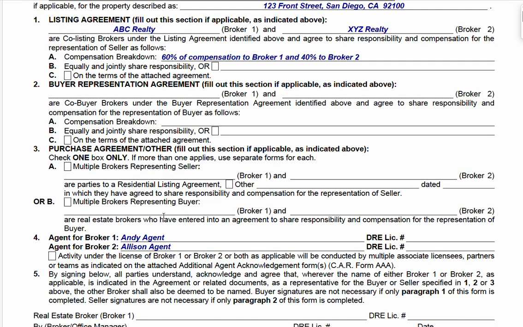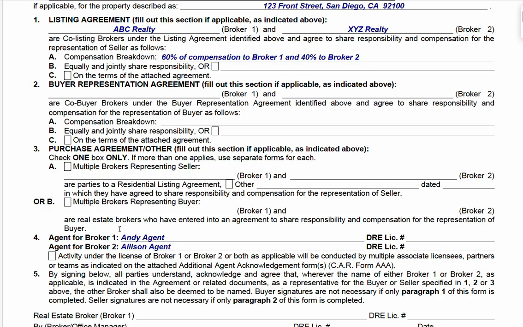But if you're a buyer's agent that has another co-broker involved, so another agent, another brokerage is representing the buyer with you, you're sharing that buyer, you'll check this box. You'll put in the names of the brokers, just like we did up here for the listing agreement. So you have broker 1 and broker 2. What's a little weird is they don't have the same options up here. This whole thing is poorly written, quite frankly. Even down here, they don't have those options that you can modify. Instead, they say they've entered into an agreement. Okay, what agreement? It's not really shown.